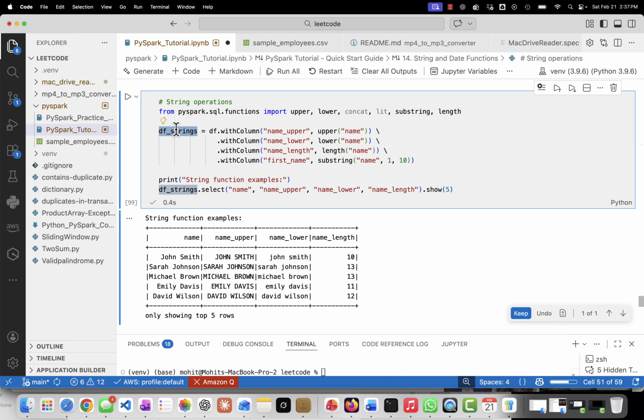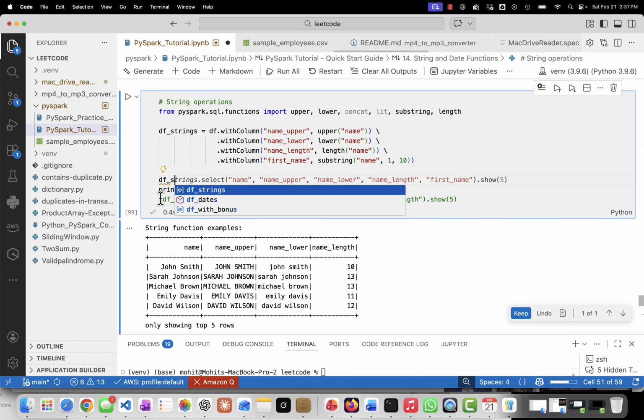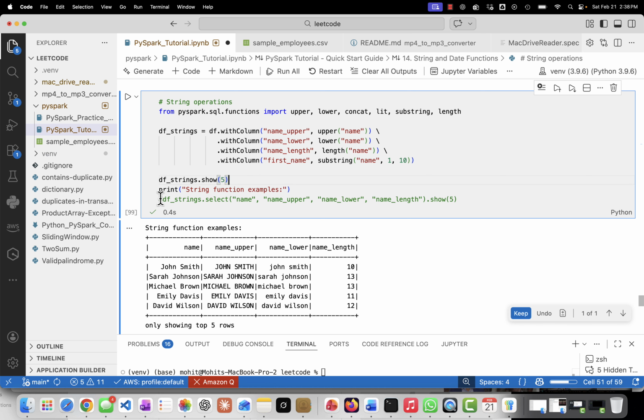Let me do one thing, it will be clearer for you. I'm just commenting this out and showing you the complete data frame.